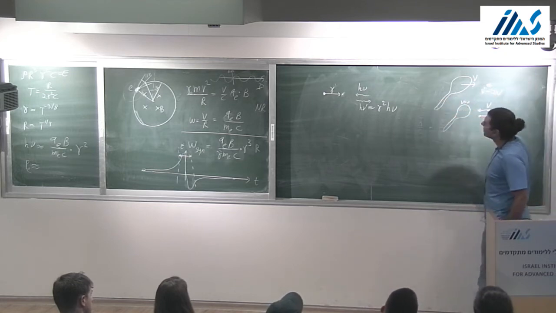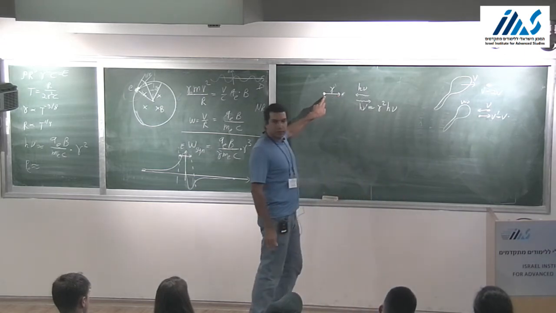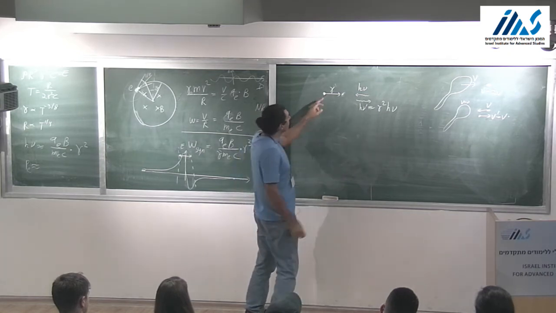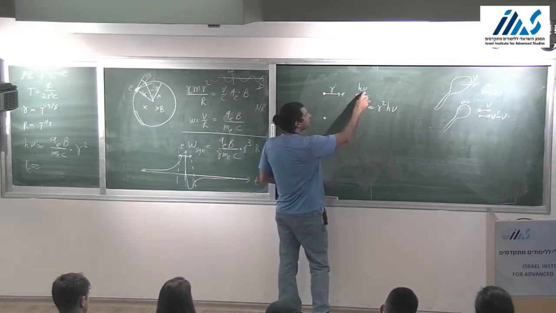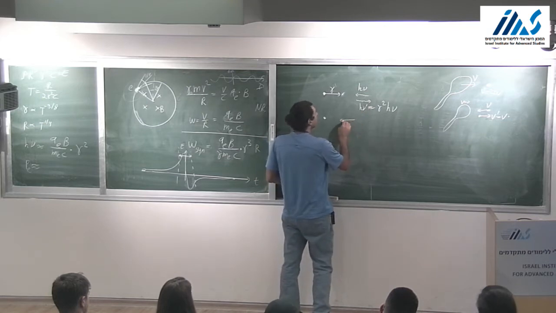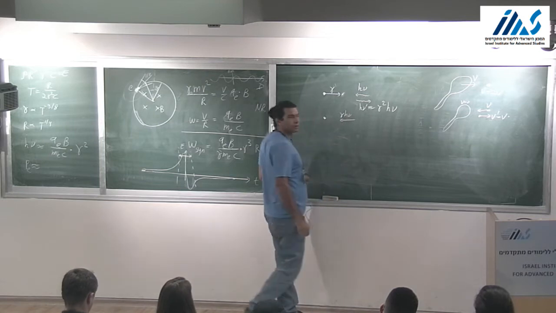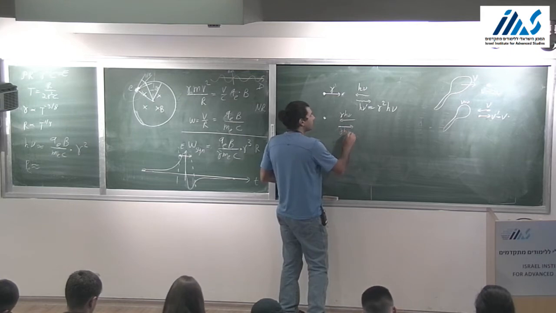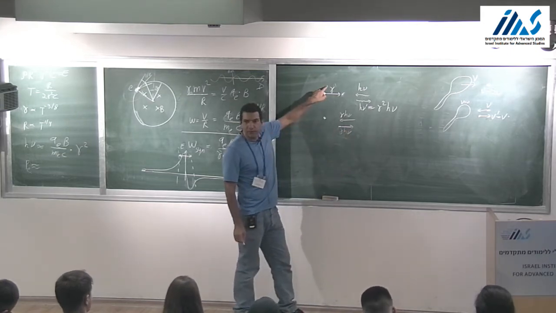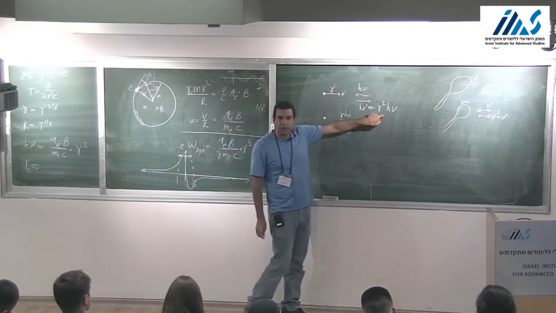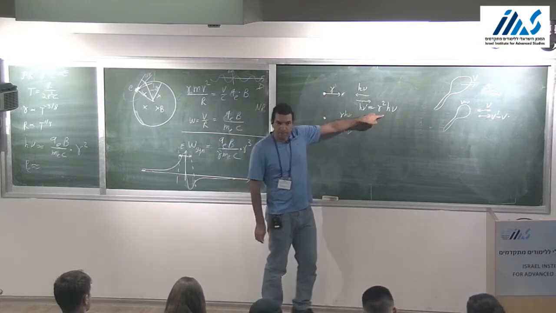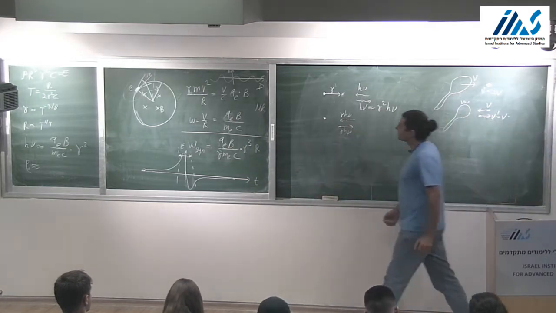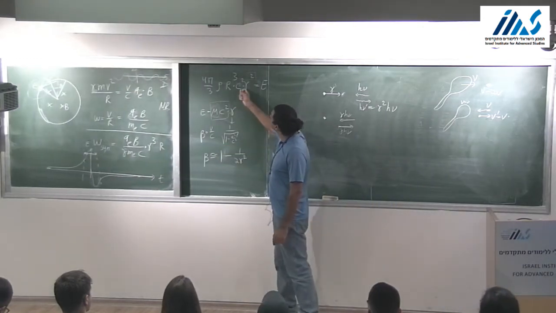So if I move to the rest frame of the electron, where the photon was moving towards the electron, in the rest frame of the electron this photon is more energetic. And in that frame, it is bounced back with the same energy. But to transfer it back to this frame, I have to give it another factor of gamma. So I get a gamma square. In a way, this is the same gamma square that we saw in the equation for energy.